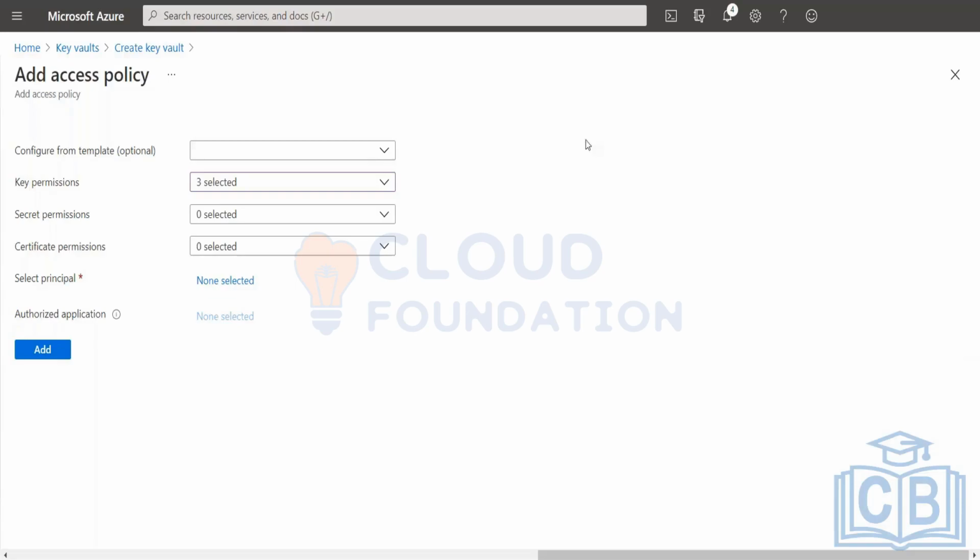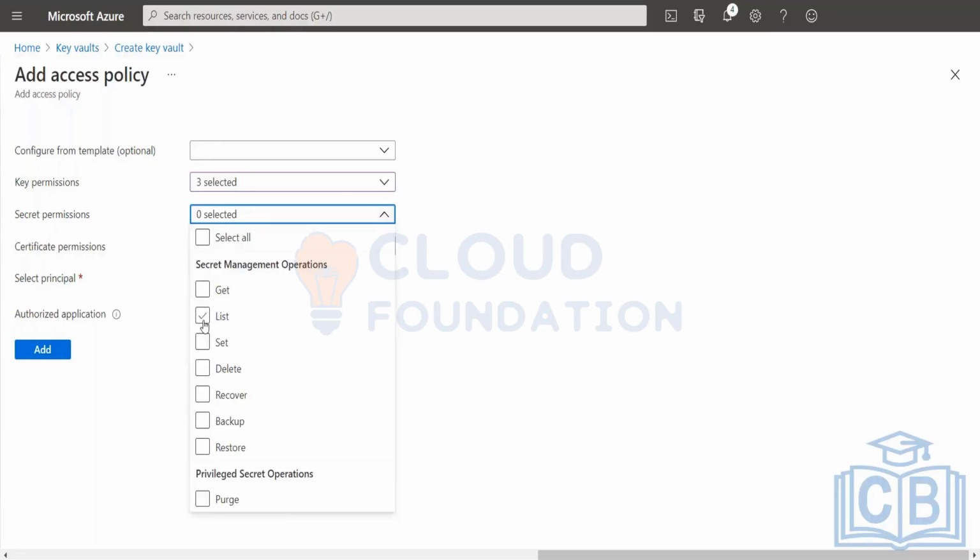It can be specific to one of these three components: key permissions, secret permissions or certificate permissions, and even within that, what actions the user can perform. Does it make sense to everyone? Key Vault is one of the important resources that you have for securing and storing all this information in a centralized place.